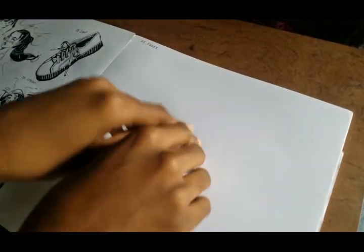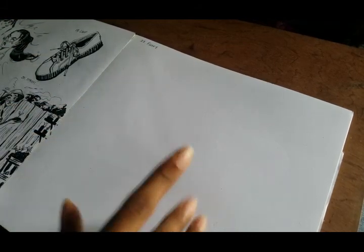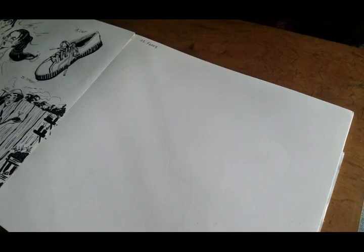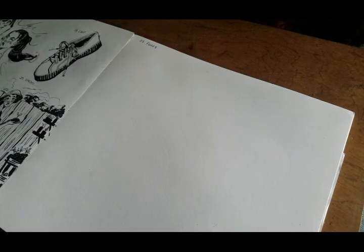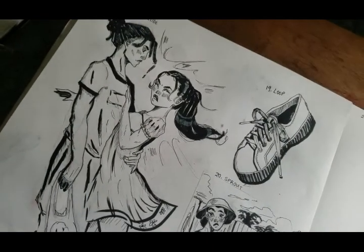Hey, it's Shay, and welcome back to Shay's Artsy. As you all know, this is the month of October, which means Inktober is going on — the month-long art challenge that entails you practicing your line art using only ink. Now don't worry, I have been keeping up with the prompts lately.